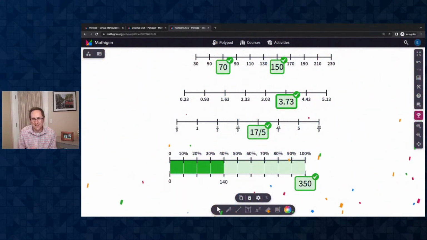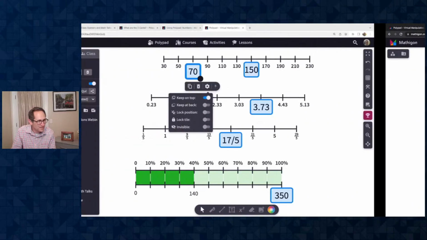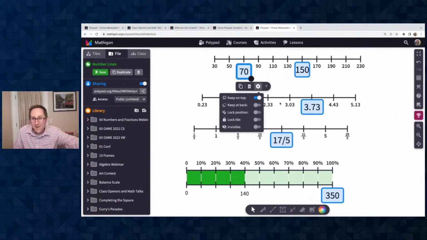So that is a really nice way just to make simple tasks for students. Maybe as a warm-up, right? Here's a bunch of number lines. Go find the missing numbers, I think is a valuable task for students. All right, I have just a few last things to share, and then I will open it up for questions.